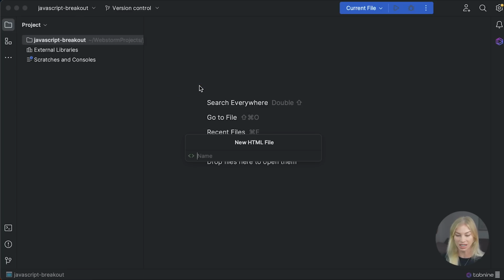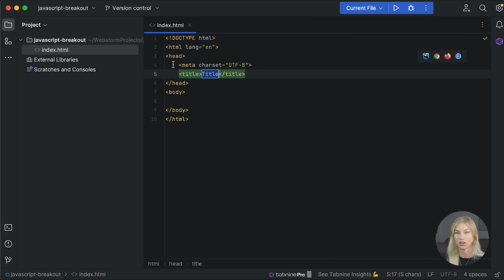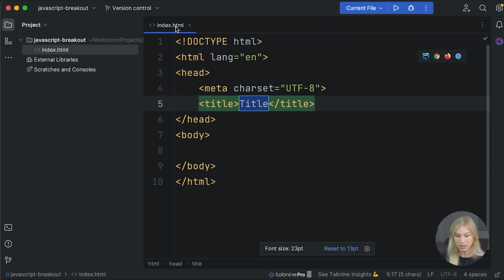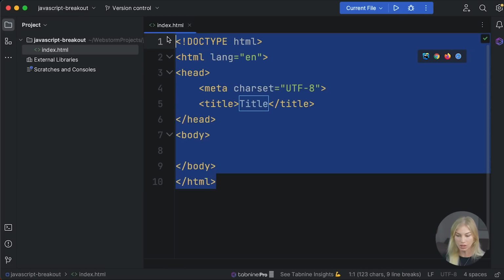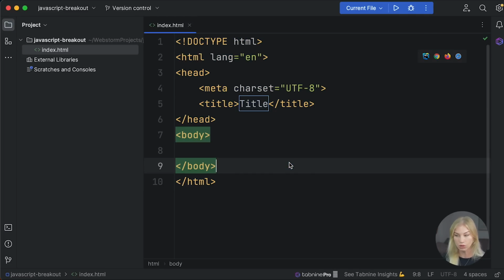So the first file we're going to add is an index.html. I'm going to go ahead and add the .html extension for this, even though you don't really have to because we've already selected HTML as the file of choice. Now, it's important to give the .html extension and spell it correctly so that it gets this logo here, so that our code editors know to treat this as an HTML file. Okay, so this is the boilerplate code that gets given to me. Of course, if you aren't using WebStorm, please copy this before moving on.